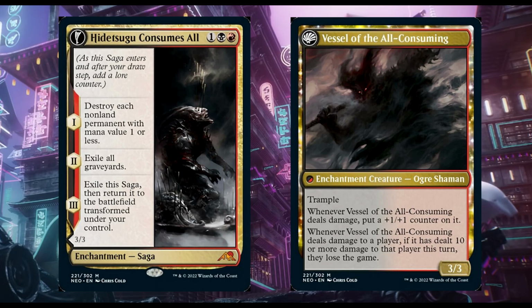Well, actually, I don't know, man. I kind of like it because the OG Hidetsugu was like, tap it and he deals damage to each player equal to half their life total. So if you can get this thing to deal damage that's not combat damage and then swing in with it.